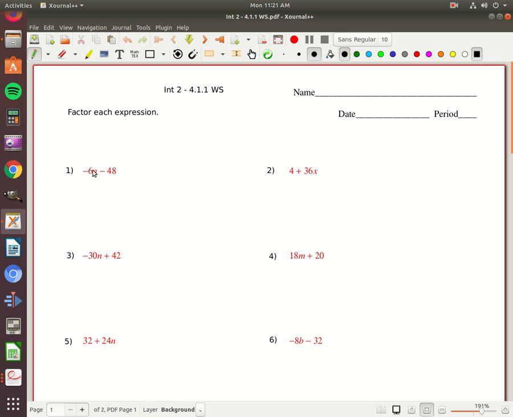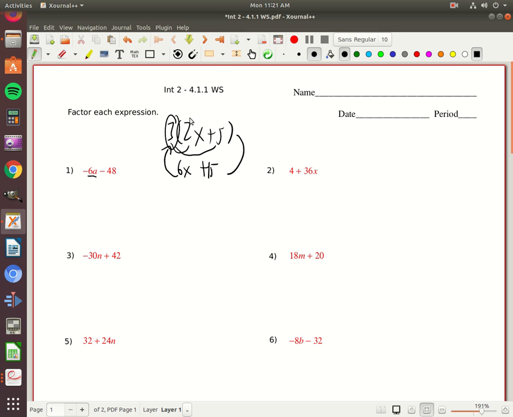Here's the distributive property. Hopefully you all recall this. If I multiply 3 times 2x, I get 6x. And if I multiply 3 times 5, I get 15. So again, this would be a product, this would be the sum, and these would equal each other. Well, what if I wanted to reverse that, and instead of multiplying, I wanted to divide? Hopefully you see I could divide a 3 out of a 6 and a 3 out of 15. And if I did that, 6x divided by 3 is 2x, and 15 divided by 3 is 5.